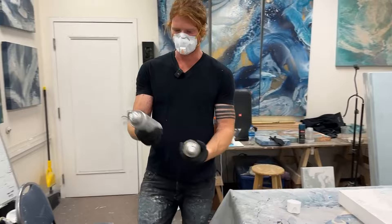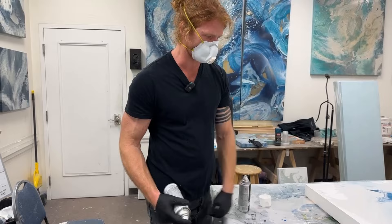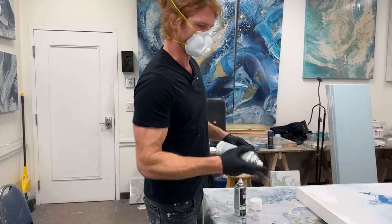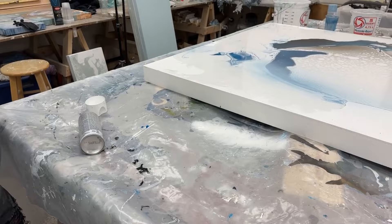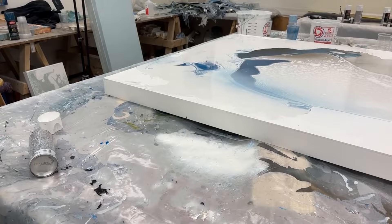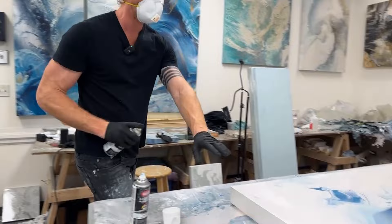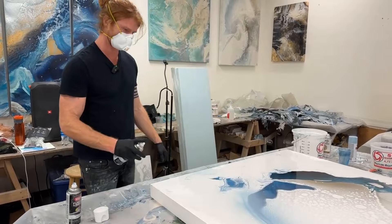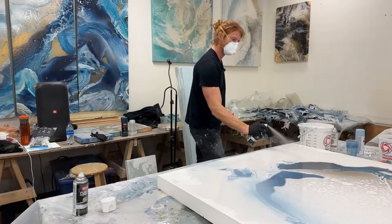So white spray paint — in this situation I'm going to use two different kinds just to show you there's not much difference. I've got a satin white and I've got a gloss white. Sometimes the gloss white looks more yellow than it needs to be, so I like to use satin white. Honestly, comparing them, I think they're about the same. We're going to go with gloss white. I'm literally going to spray white all over all of the white parts.